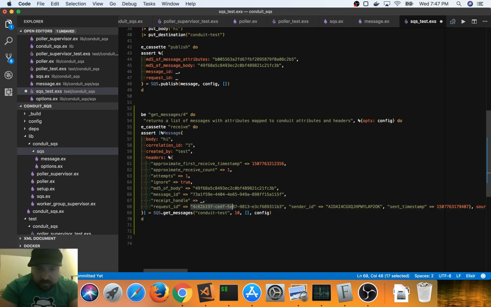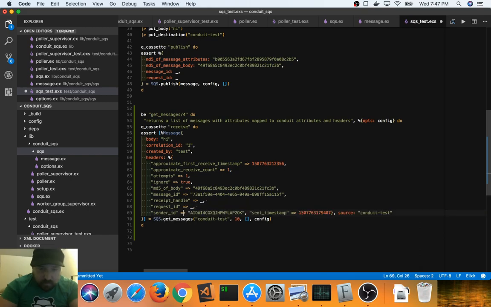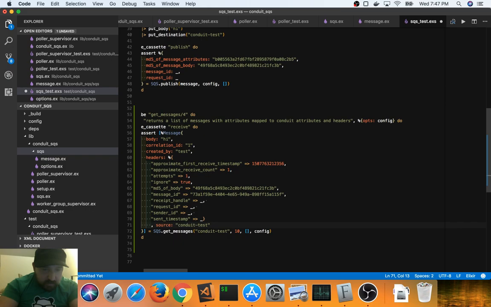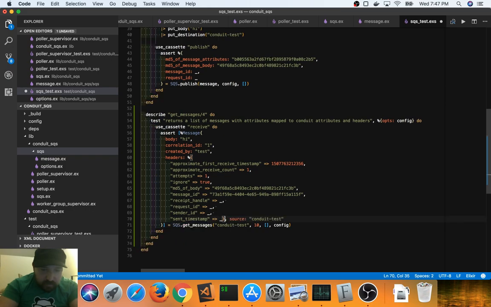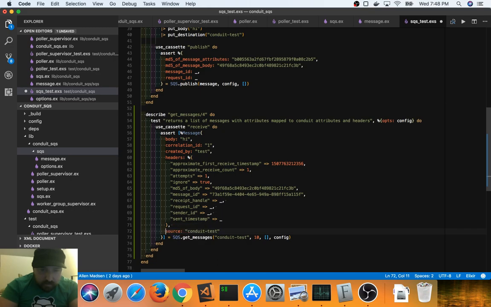Request ID, I don't care about the value. Same for this. And this. Mainly I just care about, is there something there? If the key's there, that should be sufficient to know there's something there.